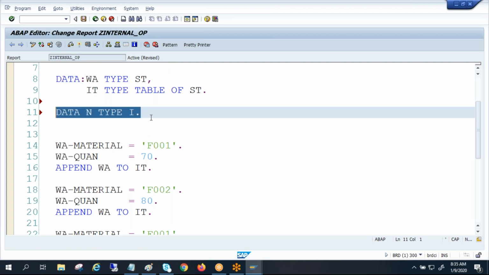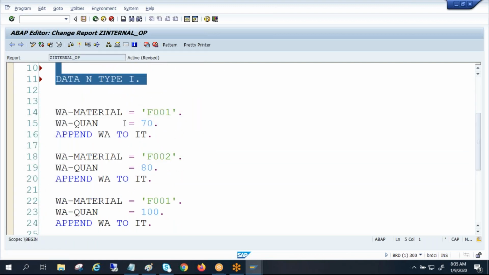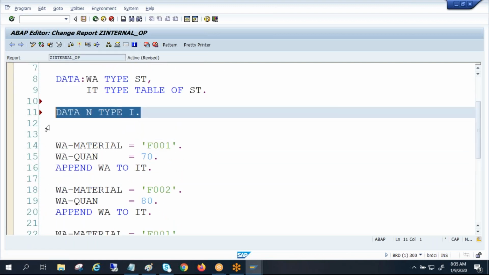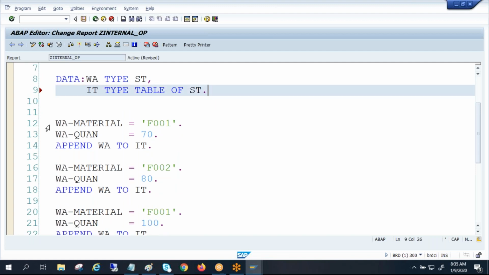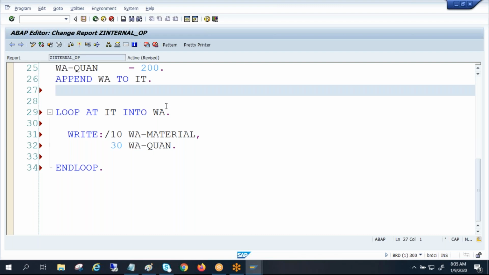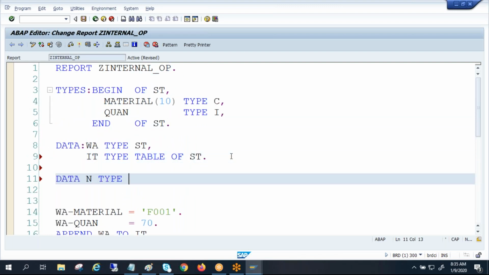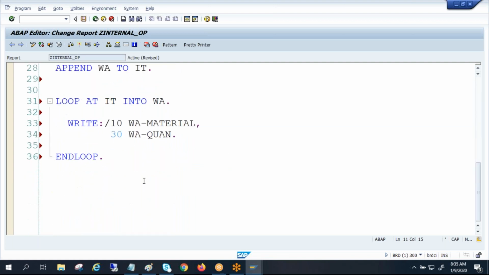And always, guys, in ABAP, create all your variables in the top section only. Never declare a variable here again. Okay, that is a blunder. It's against programming standards, and your team leader will reject your program, guys. You can declare like this, but this is not good, guys. It's bad programming, dirty programming. So declare all your variables on the top only, guys. Done. Let us write the describe keyword.